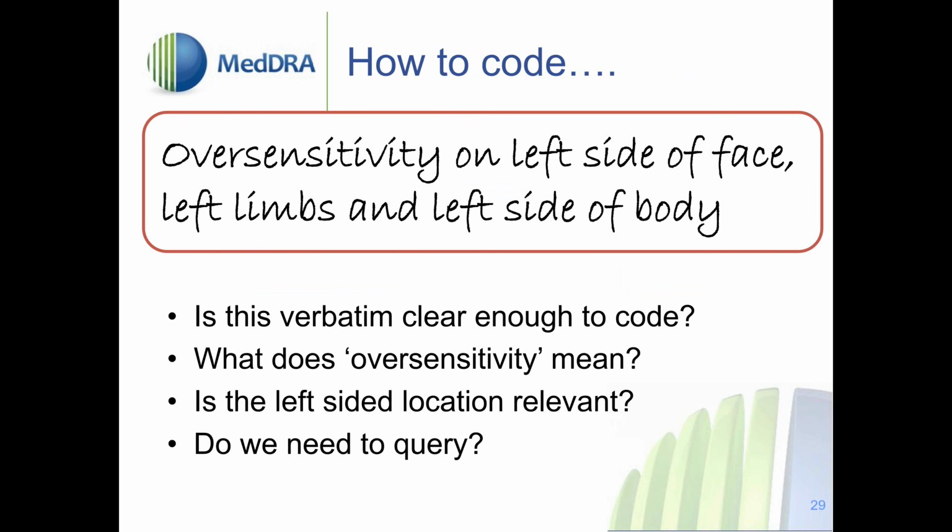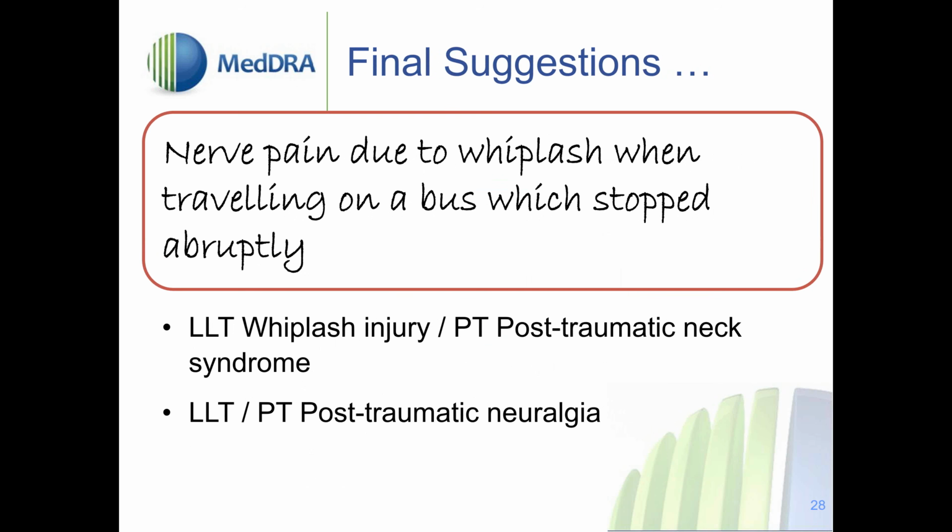In the points to consider, it says that if there's more clinical information, then it's always sensible to split. The reason I decided not to do that was because it does say "due to", so we know it's caused by that, but is it immediate? It might be a period of time later that the nerve pain occurs. Also, when I did some research on whiplash, whiplash does cause neck pain, but because it's so specifically reported as nerve pain, I decided it was better to capture it separately, because it could be that something has happened.